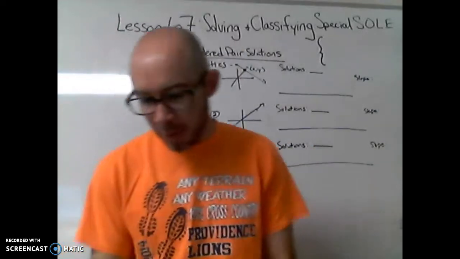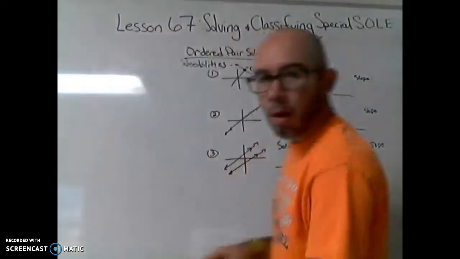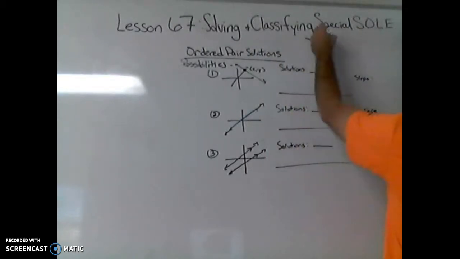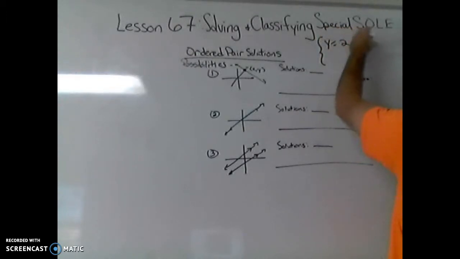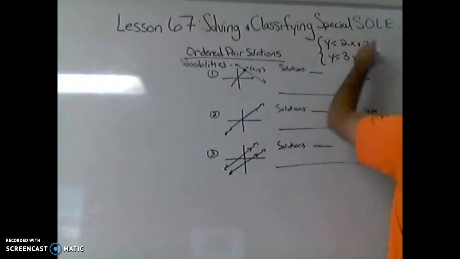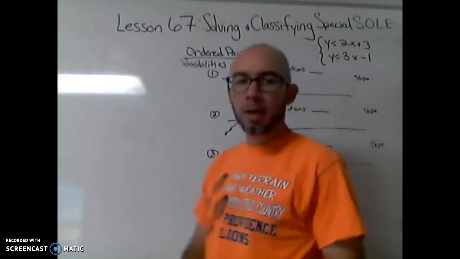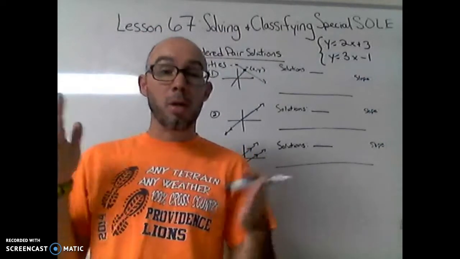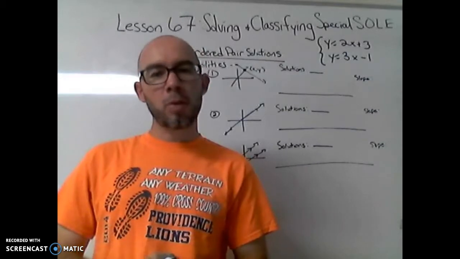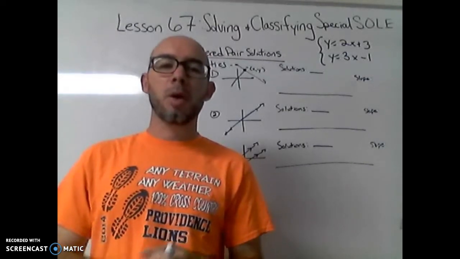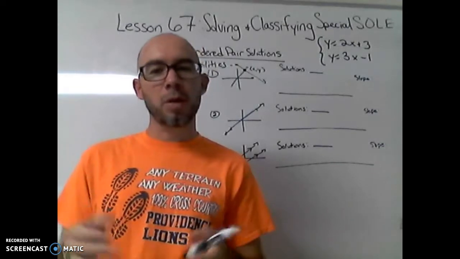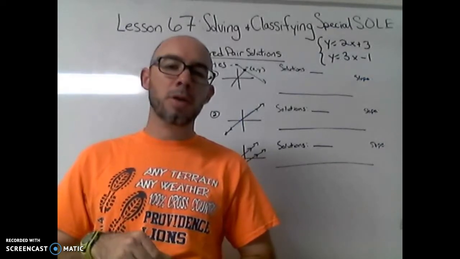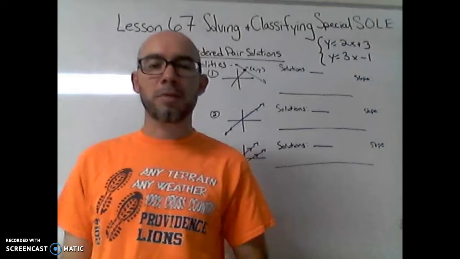Okay. Systems of linear equations are those sets of equations that I put together with a bracket, if you remember that. So something like y equals 2x plus 3 and y equals 3x minus 1. And the deal there was that we can graph both of them at the same time and see where, hopefully, they crisscross. And that would be the one spot, x, y, where both those equations are true. That's kind of the goal of a system of equations, is to find that sweet spot where both equations are true. The x, y that you plug in would satisfy both equations.